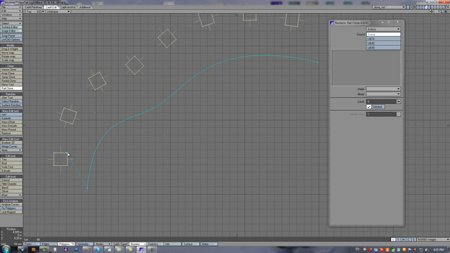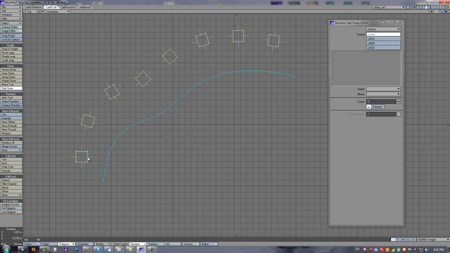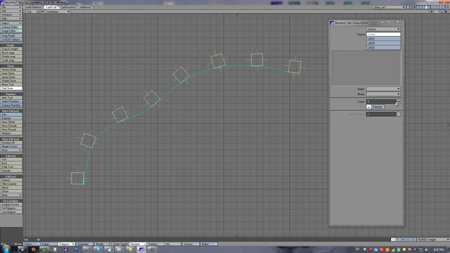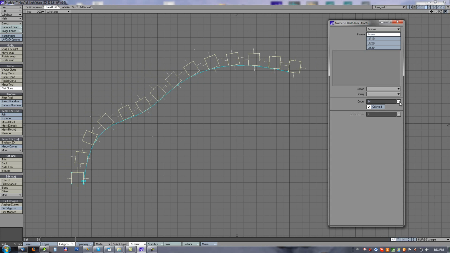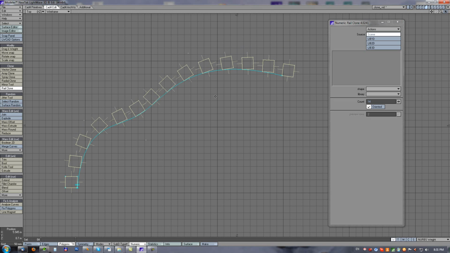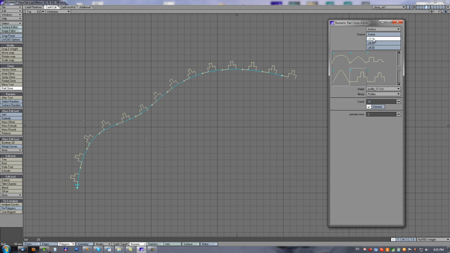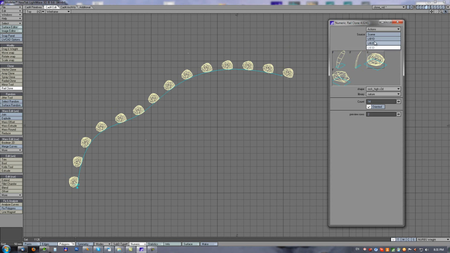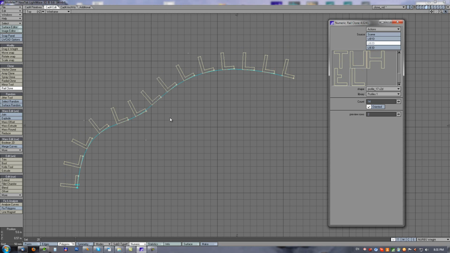We can set directly in the viewport which point of the source object should be a pivot, and we can move the source object which defines the offset from the start of the cloning. We have several options for the cloning. We can set a number of clones, we can set whether the cloning is oriented or not oriented, and we can also use as a source for cloning 1D, 2D, and 3D shape library. So we can switch between any shape we want.